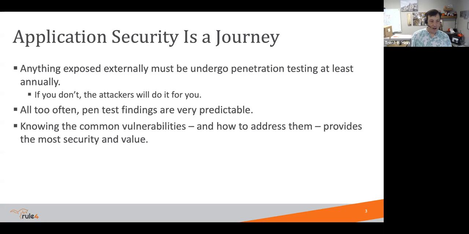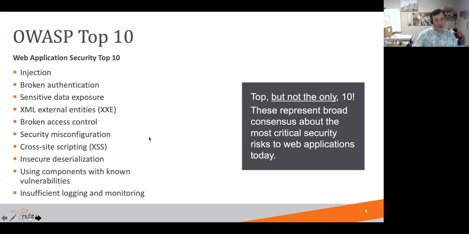So let's dig in. Many of you may be familiar with the OWASP Top 10. This is the Open Web Application Security Group, and every couple years they publish a new list of the top 10 web application security vulnerabilities. And just last year, they released the updated list, and you see the top 10 listed here. I've got them broken out on the next couple slides, so we'll talk through them briefly.